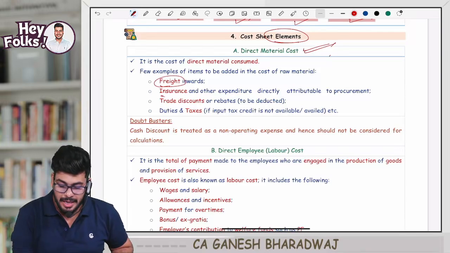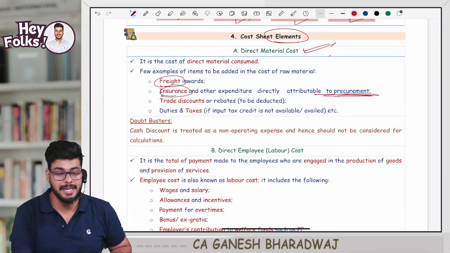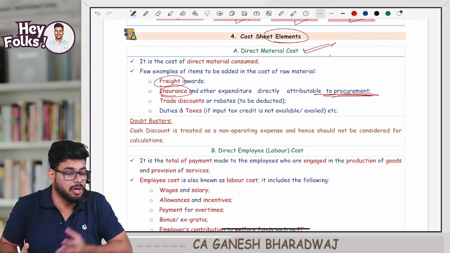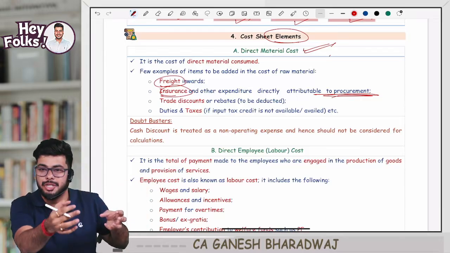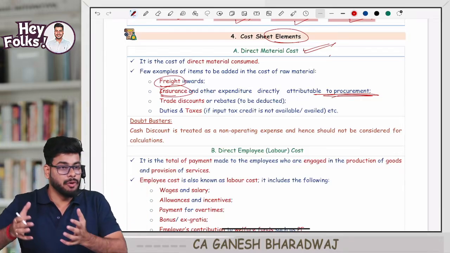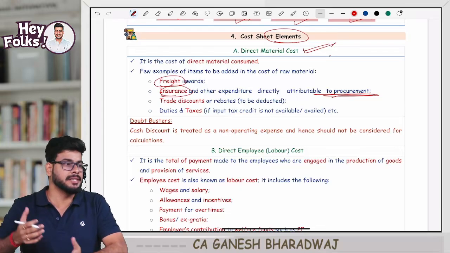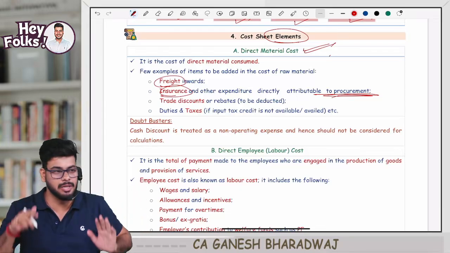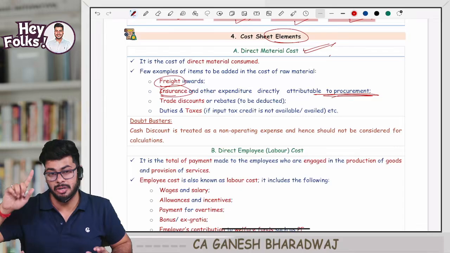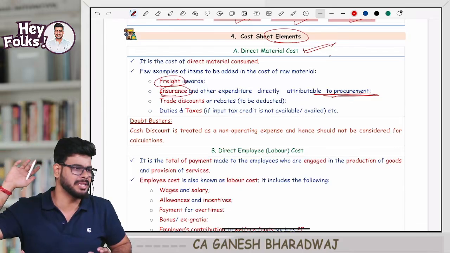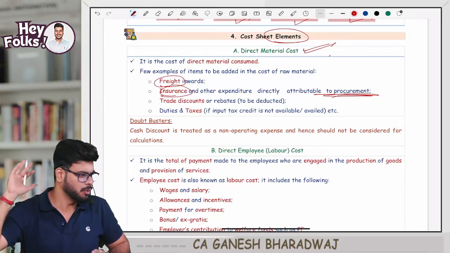Yes. Now, insurance and other expenses relating to procurement, not for maintaining the stock. On the freight, I might have some insurance, that insurance you're talking about. For storing the raw materials, sir, there is some insurance. No, no, that will not get included under your raw material cost. That comes under your production overheads. That's a fixed cost, guys. Clear? It's indirect in nature. Are you all able to understand this?